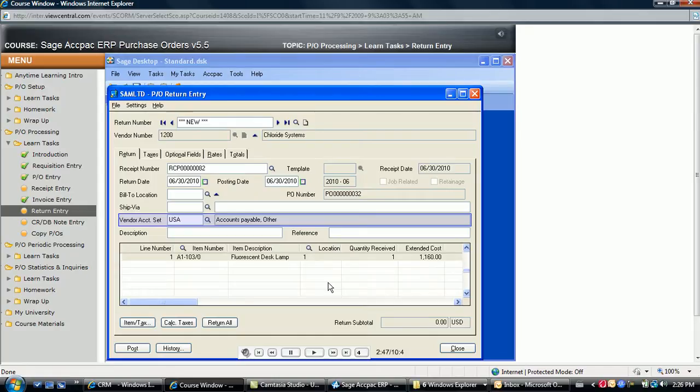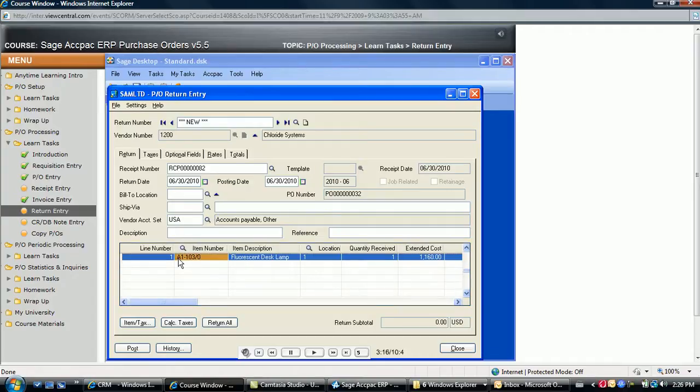Remember, the account set may have been changed at the invoice level. Although the accounting is done correctly within the General Ledger, comparing the default control account against the vendor total may show a discrepancy. Optionally enter any description or reference information. The lower portion of the window displays the items and field values from the original receipt, if one was referenced.